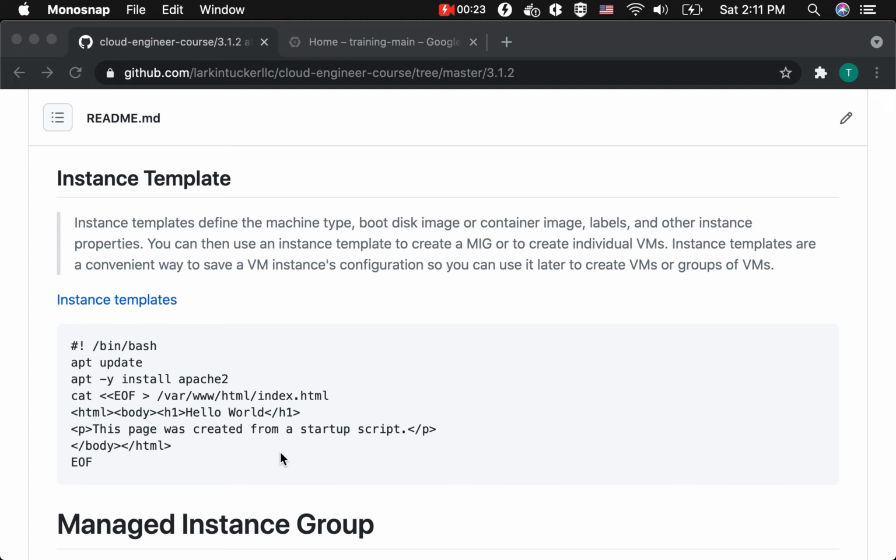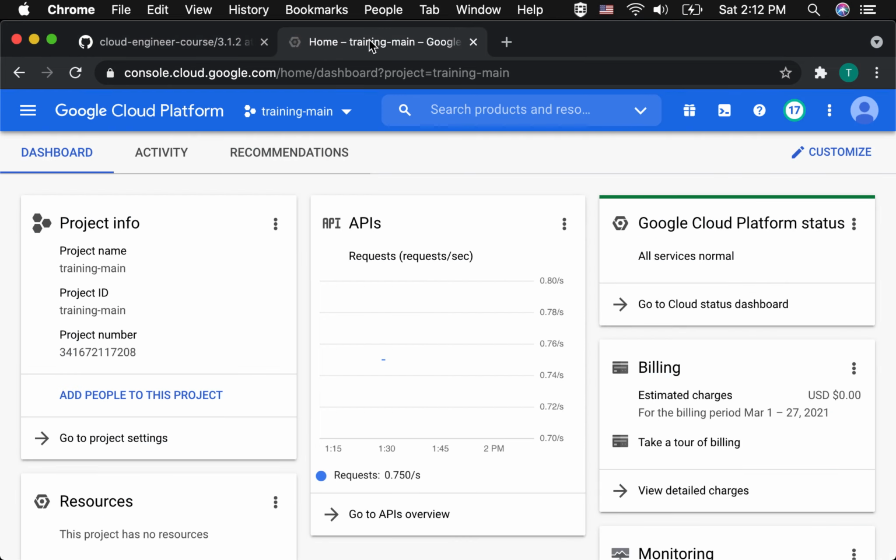Basically, an instance template is a set of configurations you're going to create that you can then turn around and use as a base for creating other actual images. So you make a lot of choices, things like machine types and whatnot. I think the easiest way of seeing this is actually to just create one.